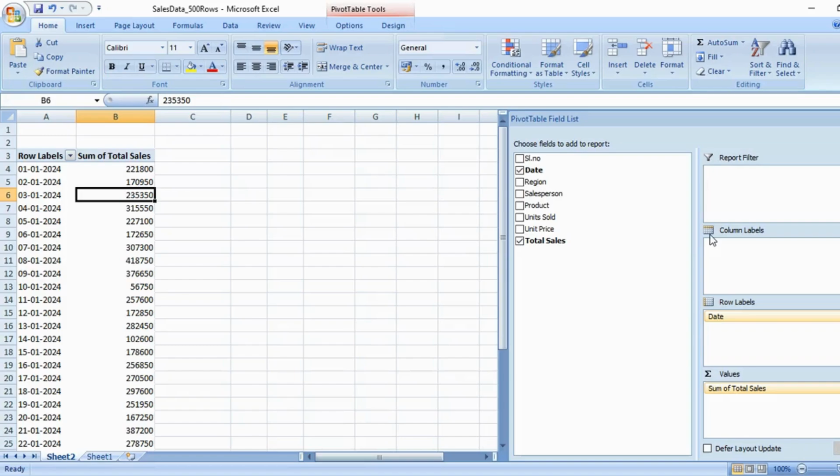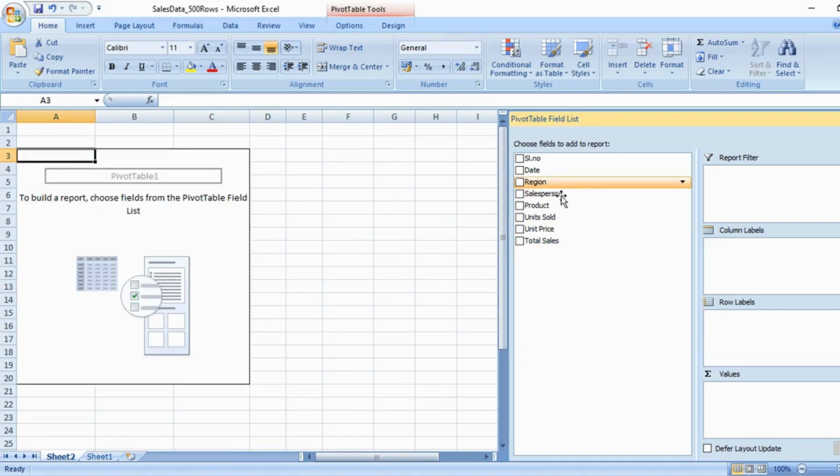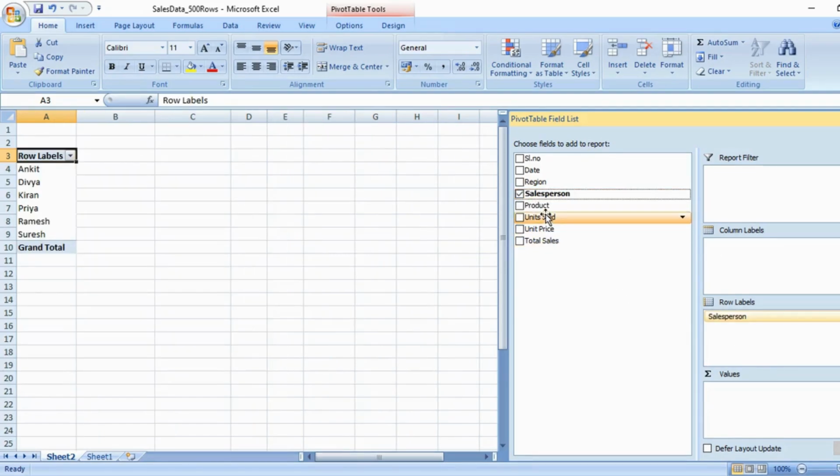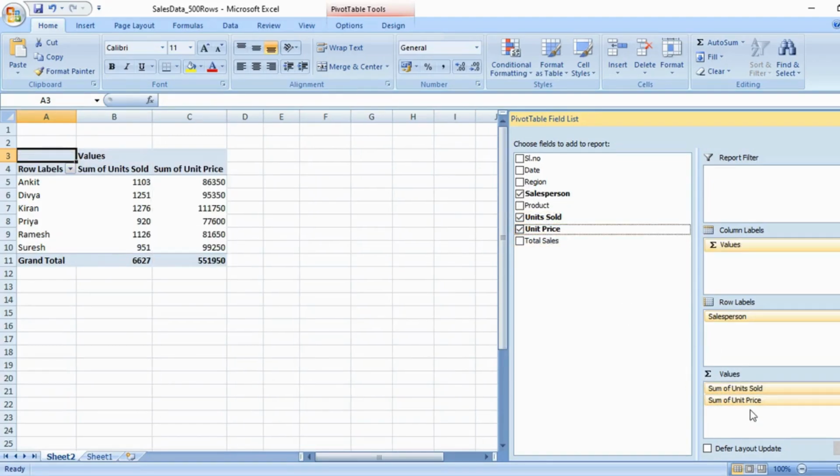Now, if you want to go for different kinds of fields, suppose you want to add some field, let me change this one and give the salesperson in the row level, and I will use unit sold and unit price in the values.